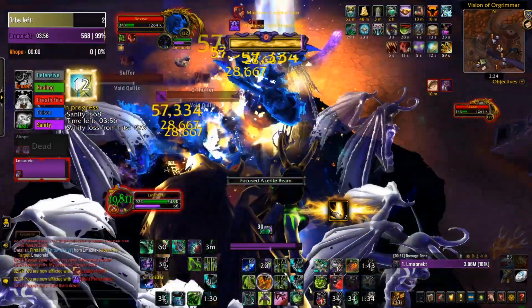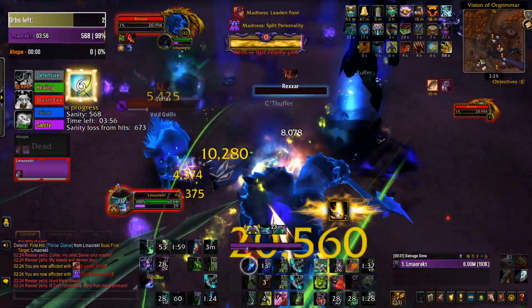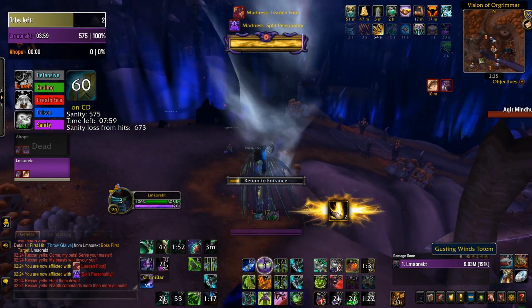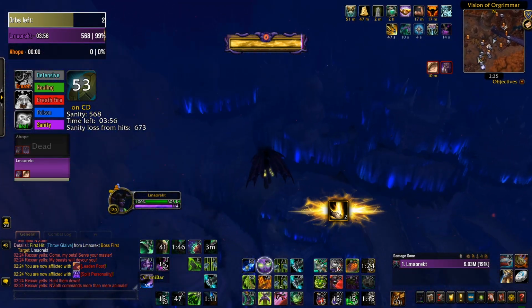I only want to swap off Rexar if it looks like he won't die in my Gift of the Titans. Then I want to make sure the boars are dead before I get out, but he comfortably dies here inside the Gift of the Titans. So that was one of the more risky encounters there. You know, sometimes you won't proc Gift of the Titans.